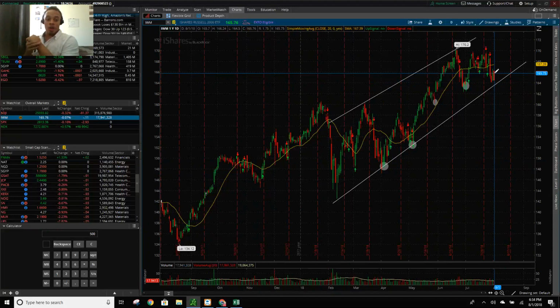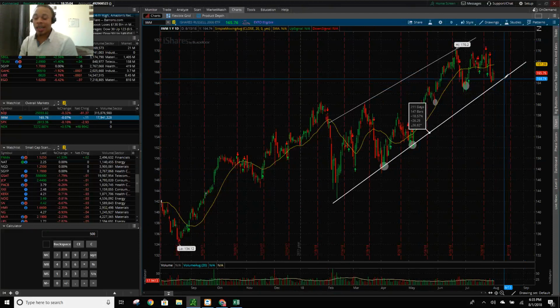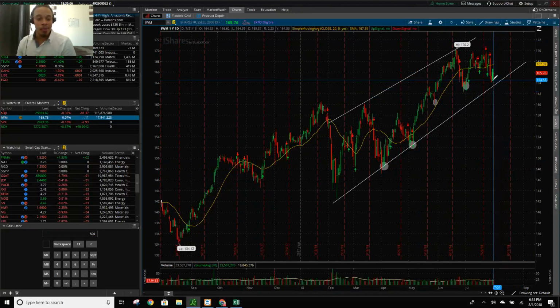If I want to start trading small cap, I still have some lined up. I'm going to look at some stocks later on in the day, but as far as right now, I'm not sure. It's a choppy week, and we're going to see if it can bounce and we can get a clear rally. I don't want to start trading until we get a clear rally. I want to discuss some of my previous trades that I've made.